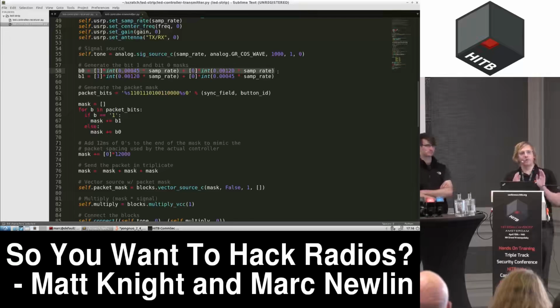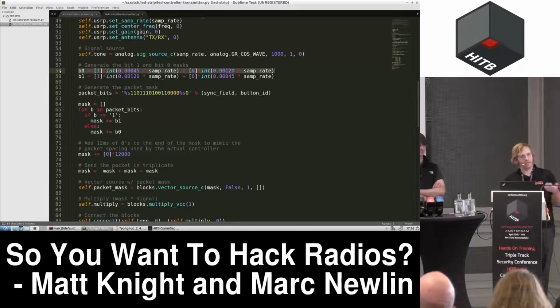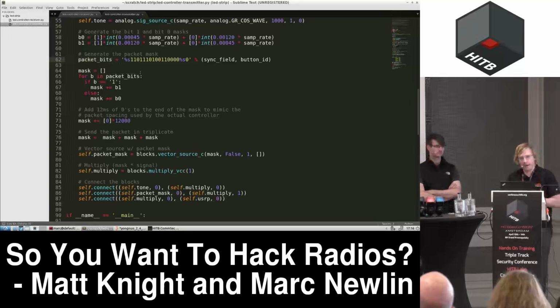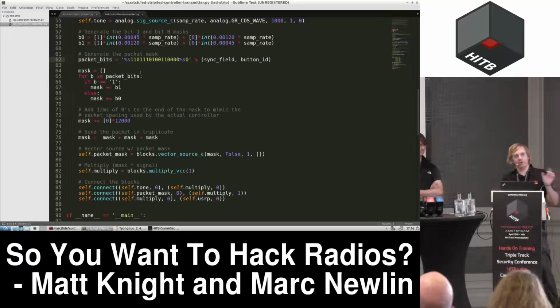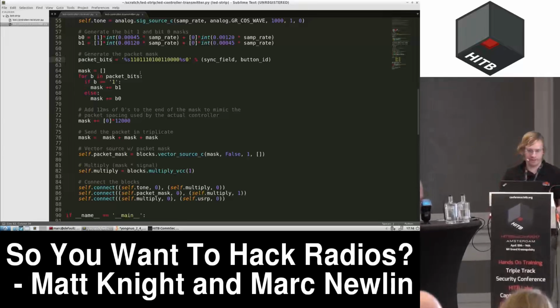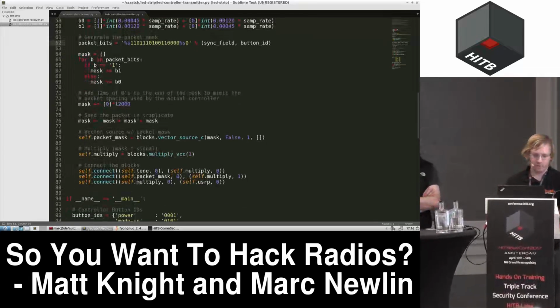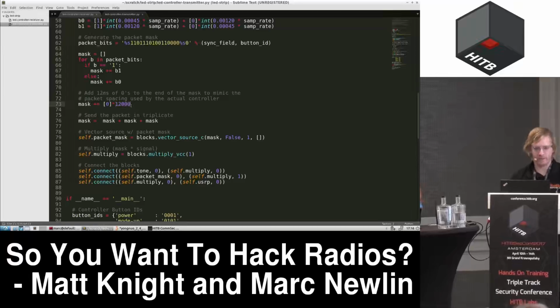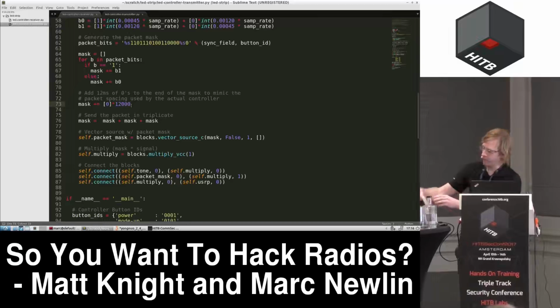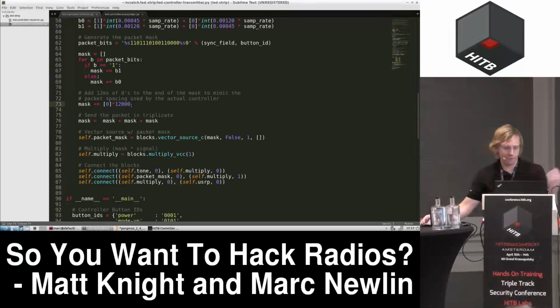And this mask is just 450 microseconds of ones and 1200 microseconds of zeros. And then we have the inverse of that for bit 1. And then we can build our packet here as just a string of ones and zeros. And then we can make a packet mask, which is just concatenating these bit 0 and bit 1 masks, so ones and zeros in this big vector that we can then multiply by the tone to turn it on or off to modulate this data. And then we build in our 12 millisecond gap between packets, and then we can transmit a few instances of this. And the idea is that the LED strip here will receive that command and then do things.